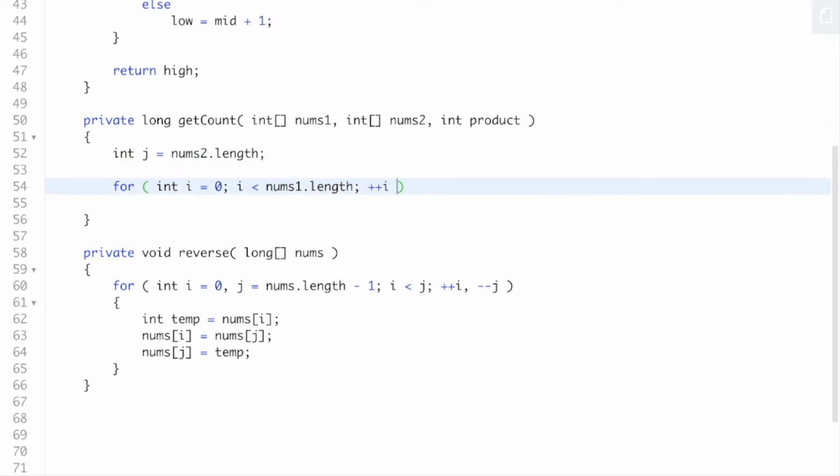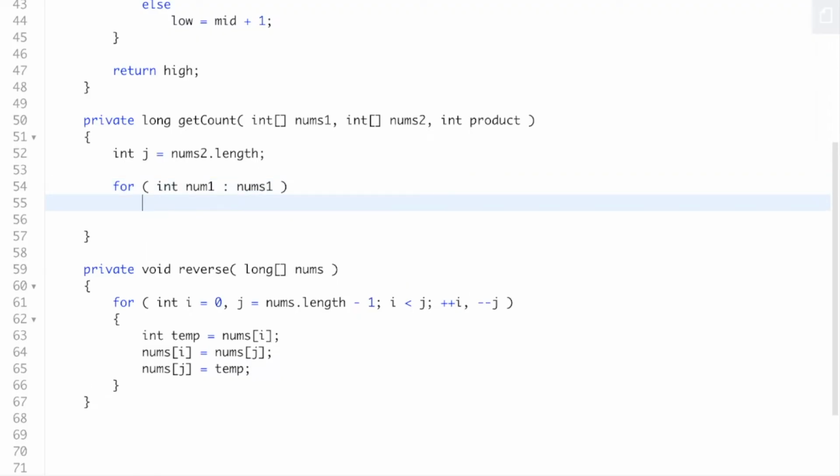We can actually, so we don't even have to, I'll leave it like this because it goes with the example, but we could, no, let's just be clean about it. So we could say num1 for every number in nums1. Think of this as my index i, where I'm going through every number. This is the value at index i. And what I'm going to do is say while j is greater or equal to 0, because remember, j starts at the end and we're decrementing all the way down to 0.